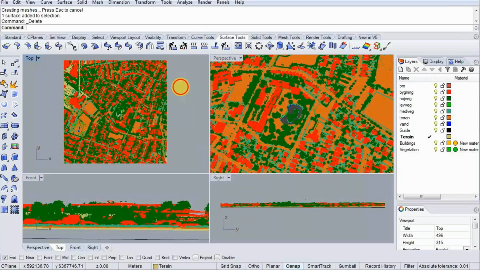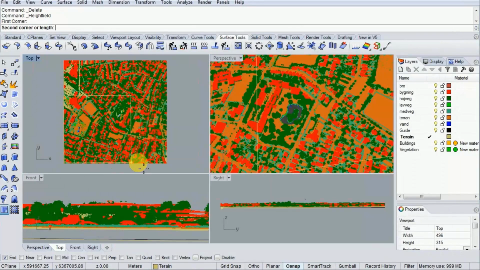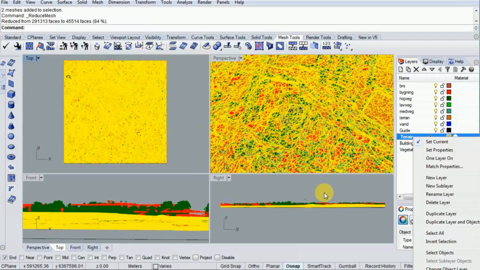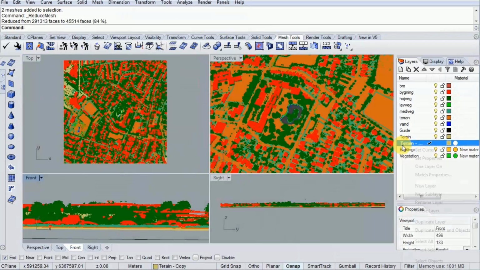Here we have a point cloud. I have recorded this, so I don't need to search for the button instead of explaining what I'm doing here. I take a bitmap and define a terrain, and that is the ground, and this terrain is converted into a mesh, and then I reduce the mesh to get more explicit structure and make it smaller. After having made my terrain, I make a copy of it, and then put it a meter below the other terrain, and use that as a ground for draping the other elements of the point cloud.